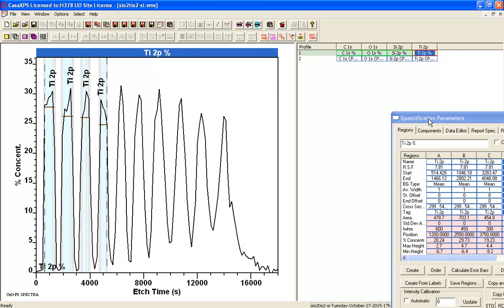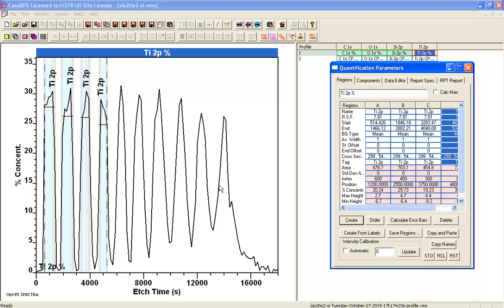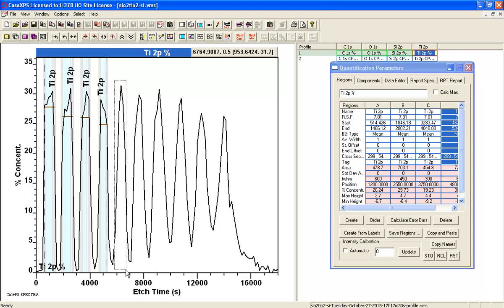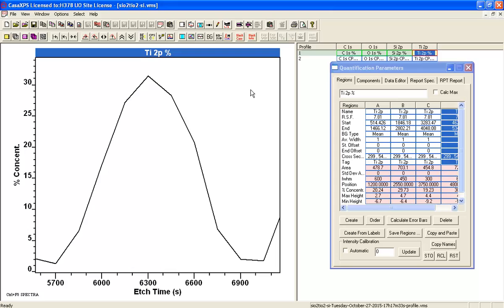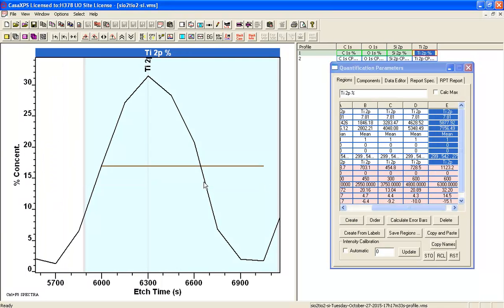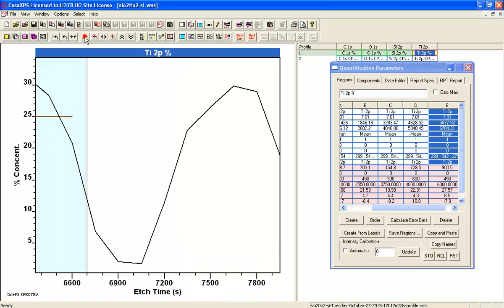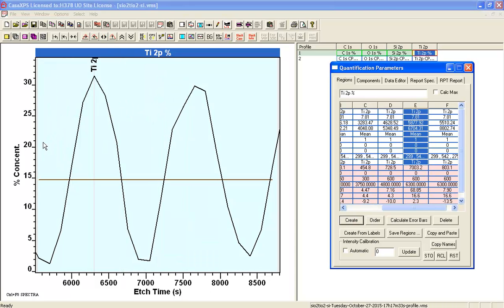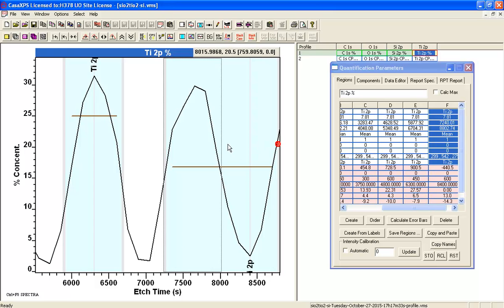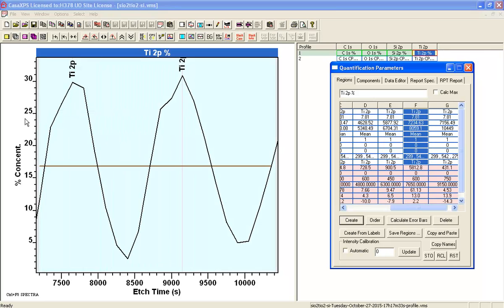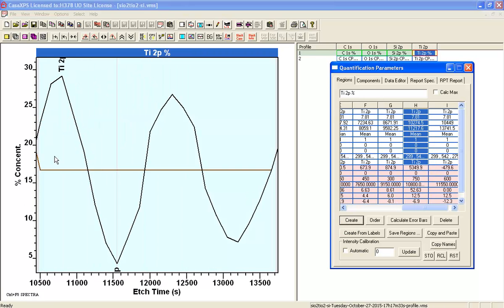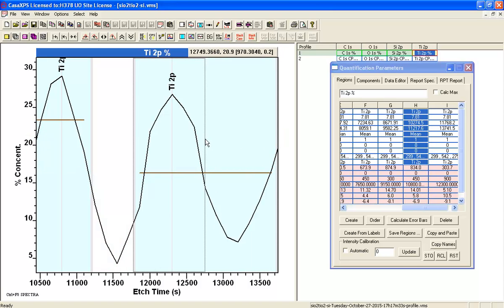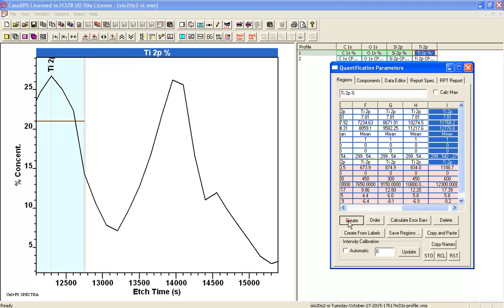and again go back to the one that I've got my regions defined on, what I need to do is identify each one of these layers as being titanium, and if I know which layers are titanium, I can then adjust the etch time per cycle to allow for the fact that these are etching at a different rate from the silicon. So let's carry on with this one, and we'll mark up and then step. And there are 10 layers to this one, so we'll take a little bit of time to do each one of these. Each time I hold the shift key down to make sure that I pick up the last created region. That looks like we're done.